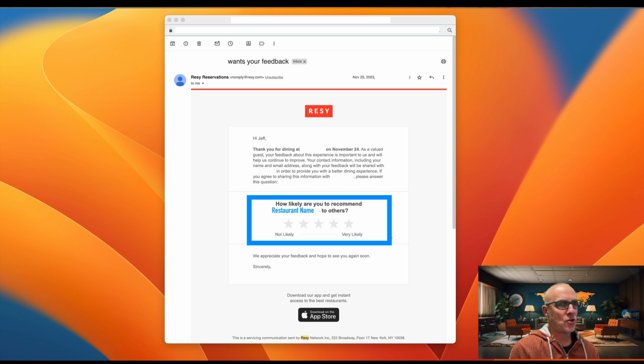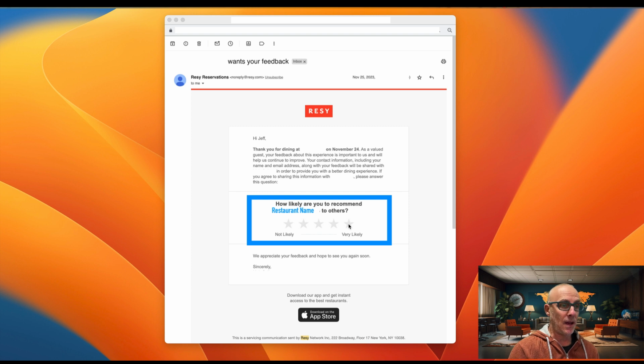And I'm not sure what they're getting at here, but it seems out of place to me. This is not a rating or review. This is a question that they're asking me whether I would recommend the restaurant to others. In my opinion, stars don't belong here. But let's go on and see what happens once we click through.